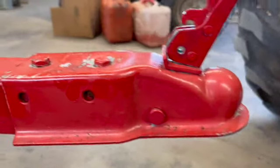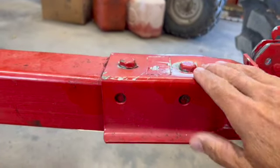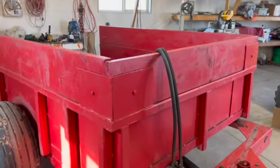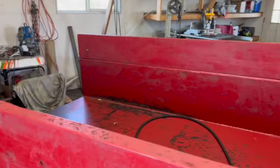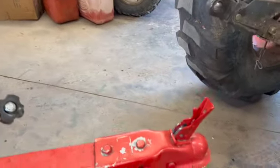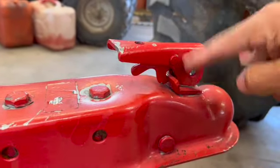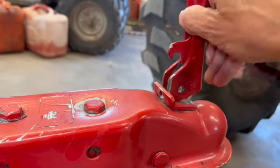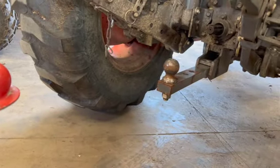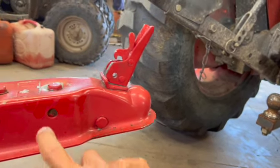But I abused it pretty good and bent this hitch right here. You can see where it's been bending and pulling off because I tend to overload it. It hauls quite a bit of dirt. I put an end gate on it that can heap it right up and it gets bouncing across some uneven ground. The other day I mustn't have had this latched good enough and I started dumping the load when I was moving and it popped up and bounced off the ball and I almost pulled my lines apart.